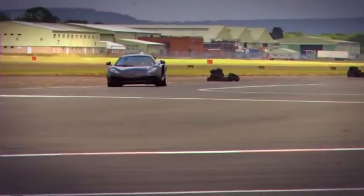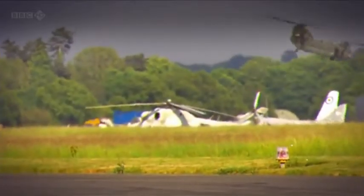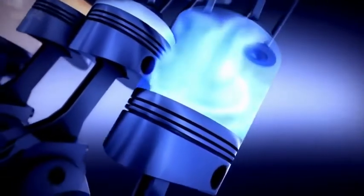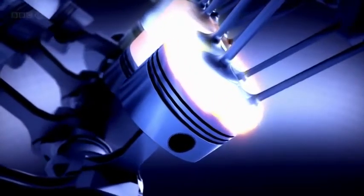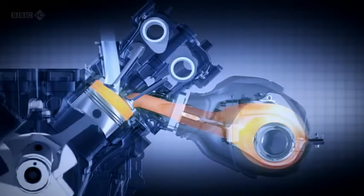While McLaren have been adapting their F1 technology for many things, it's different for the engine. The car's 3.8-litre twin-turbo V8 is the first engine the company has ever designed themselves. A V8 is basically two four-stroke engines bolted together with a single crank. A four-stroke engine works by allowing air and fuel to mix in the cylinder. At the first stroke a vacuum is created; at the second stroke all valves close, allowing the pistons to compress the air and fuel mixture ready for detonation by the spark plug. The explosion forces the piston down, transferring its energy to the crankshaft, which in turn powers the flywheel, the gears and the wheels. The last upward movement of the piston forces open the exhaust valve, releasing used gases.